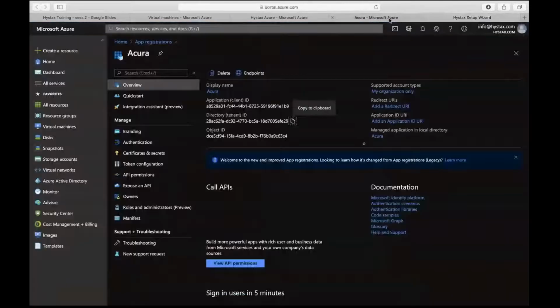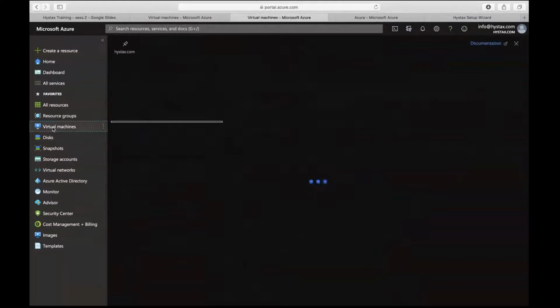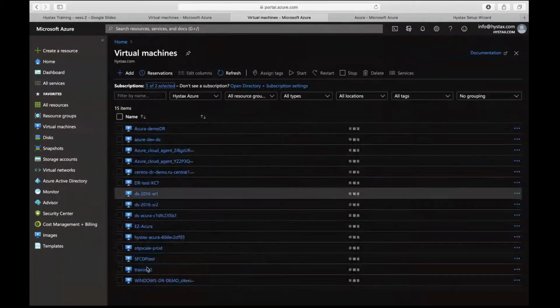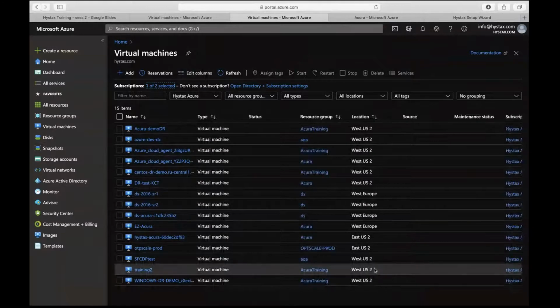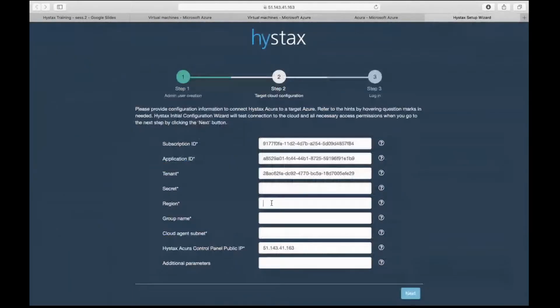The region that I need, I don't remember the region. I need to check it first. So my Azure is running West US 2, and I'm going to use West US 2 here.